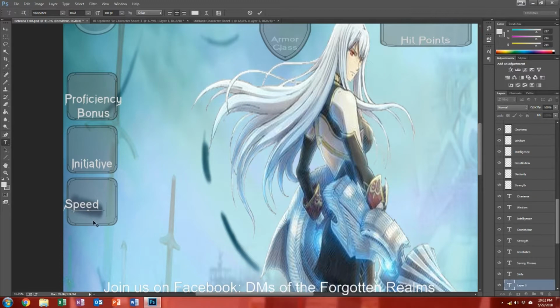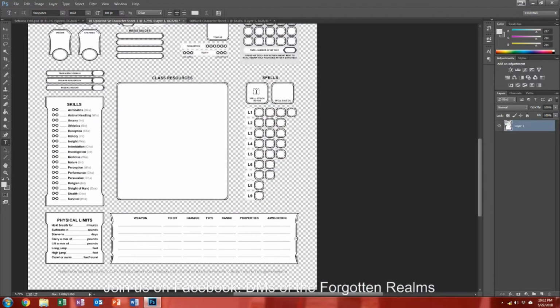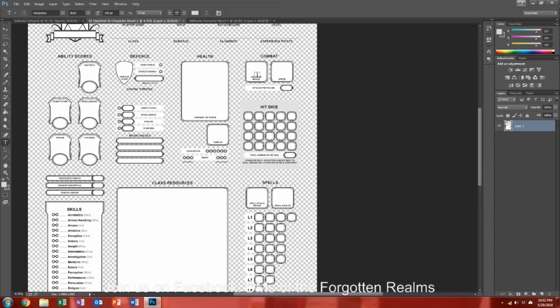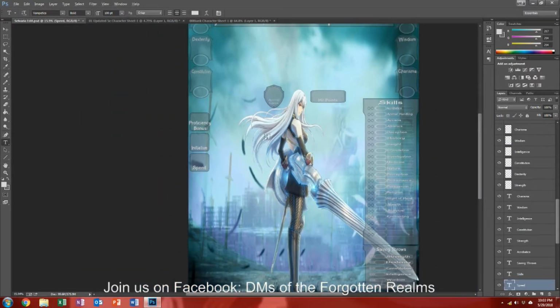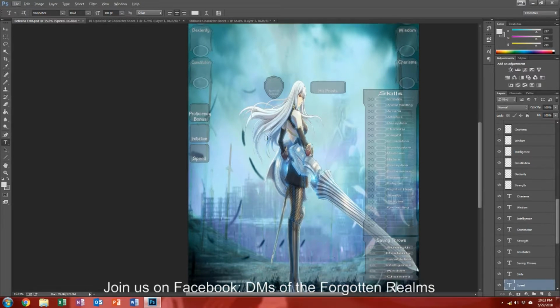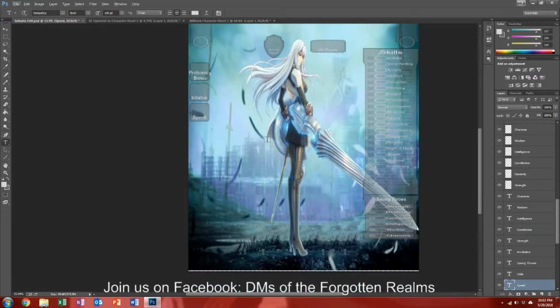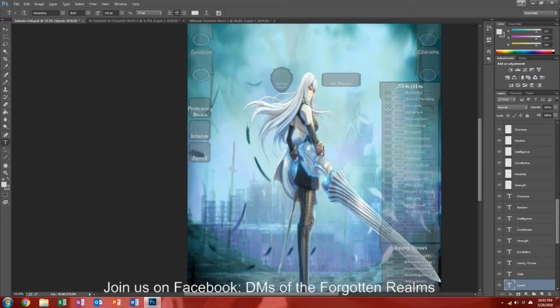There we go. Initiative, speed, proficiency bonus. Oh yes, her passive perception. We can put that in the fourth box, actually.